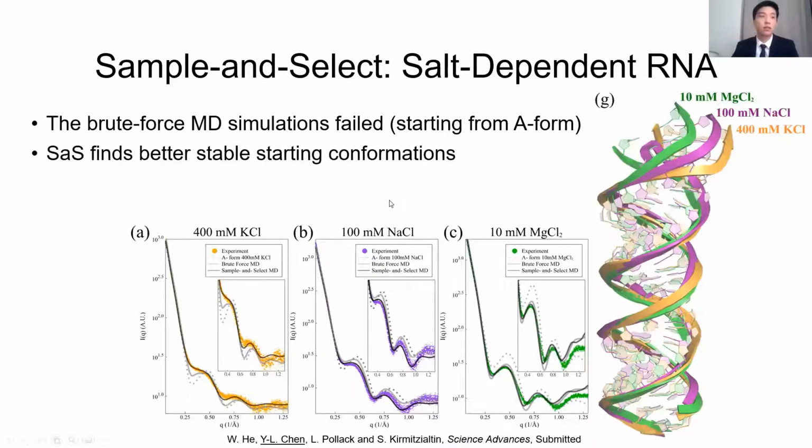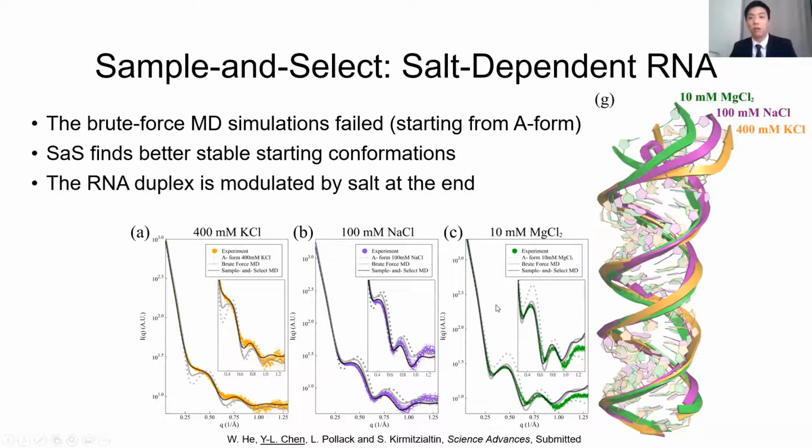As the concentration of monovalent ions increases, the RNA duplex starts to show end bending or end effects caused by an ion-preferred GGG tract at the end. These simulations of RNA and DNA were run with a similar timescale, and sample and select is needed because the RNA energy landscape is rugged, so the starting conformation might direct the simulation into some local minimum.